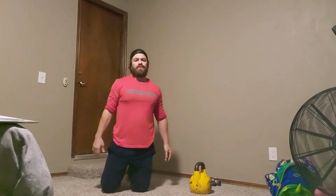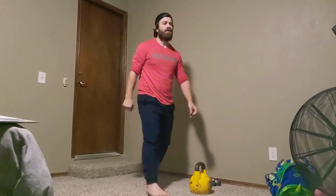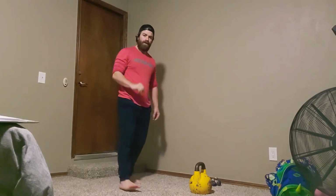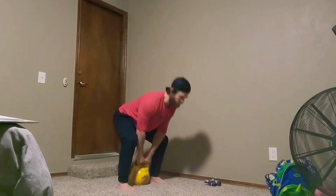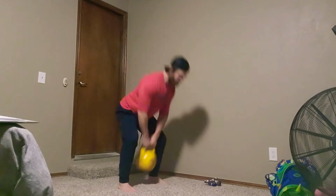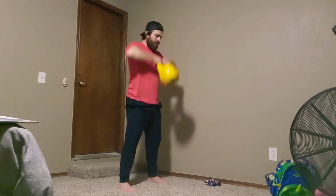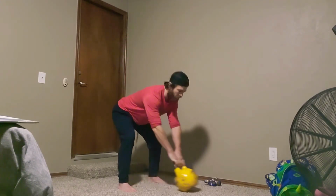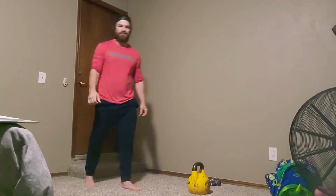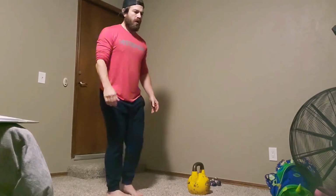Okay. So here we go, interval number two, starting with 20 seconds of kettlebell high pulls. 10 seconds away. Three. Lunge to driving knee. Lunge to driving knee. Going alternating legs. Let's go.